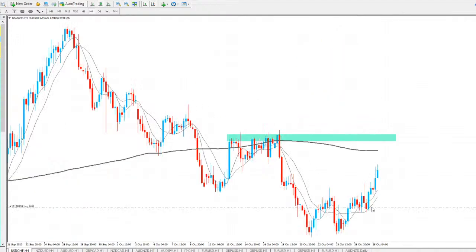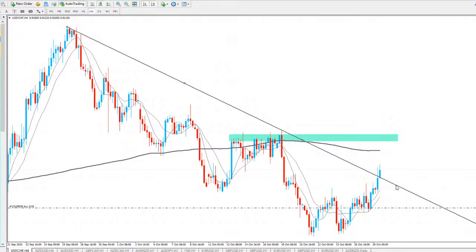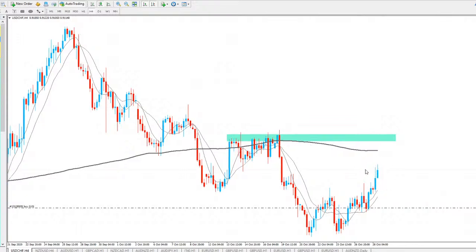USD/CHF, currently in a long trade for this one. As you can see, we've broken through the trend line here, and we're still looking bullish. So we're going to expect that to continue unless we pull back, of course, and give us a pin bar. Then I'll probably look to close my trade, because that trend line was my target. But now since we've broken that, we'll probably be aiming for the resistance all the way up there. And if we get to that, again, I might be looking to close my trade there.